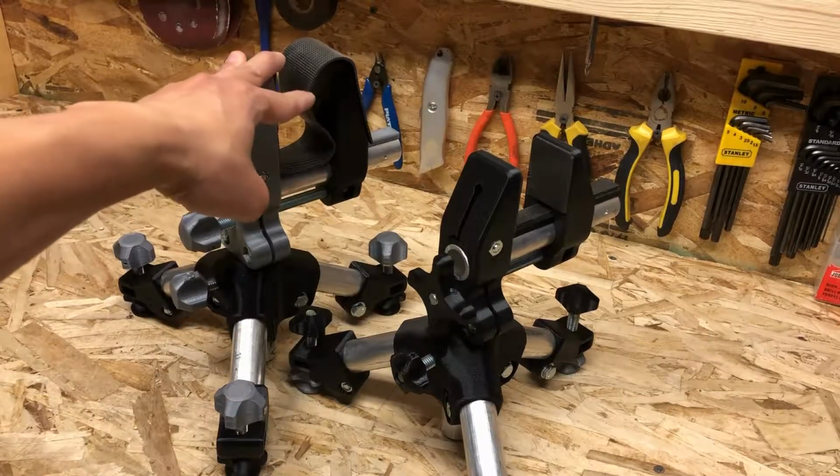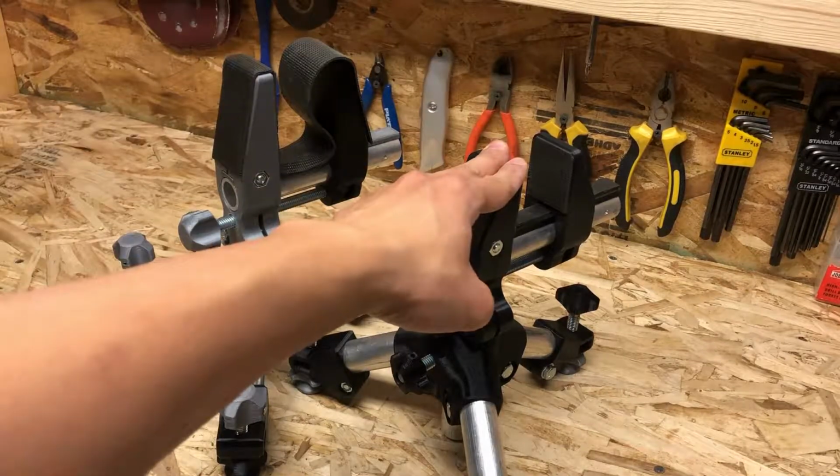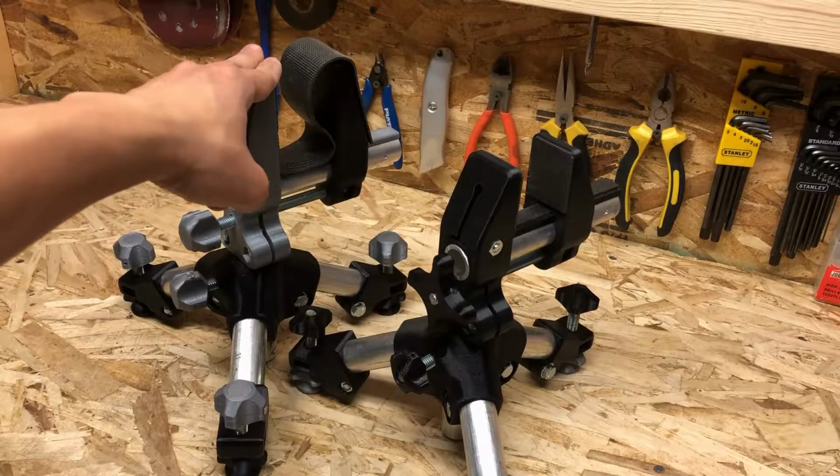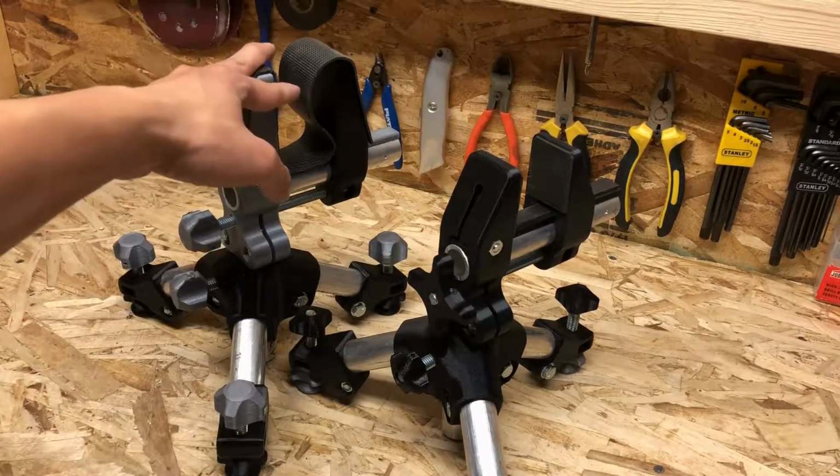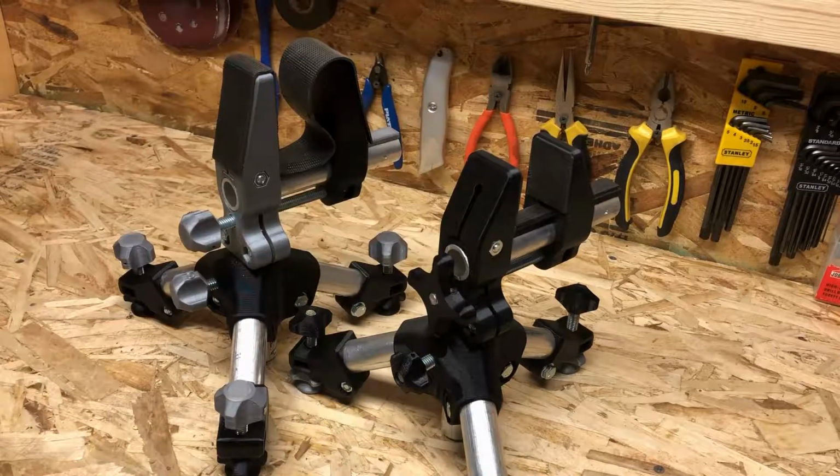There's nothing wrong with the old one, I really liked it, I used it for several months, but I just found little things that annoyed me here and there. And without further ado, I'm going to go through each of the features I changed. They're all really subtle changes, and let's get to it.